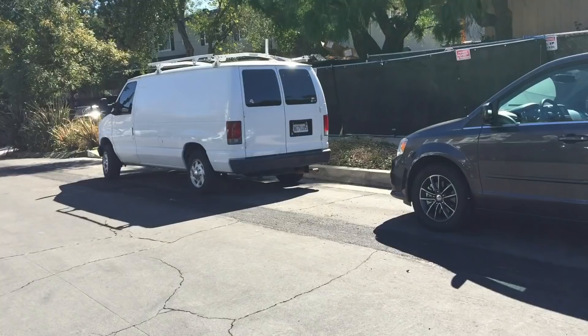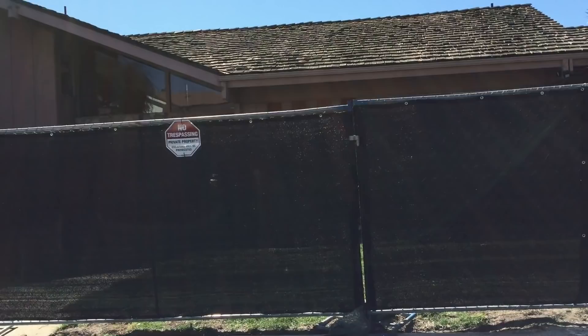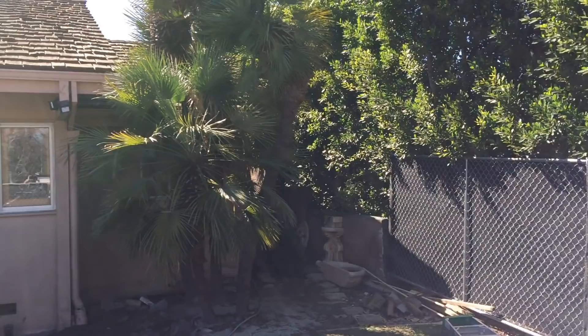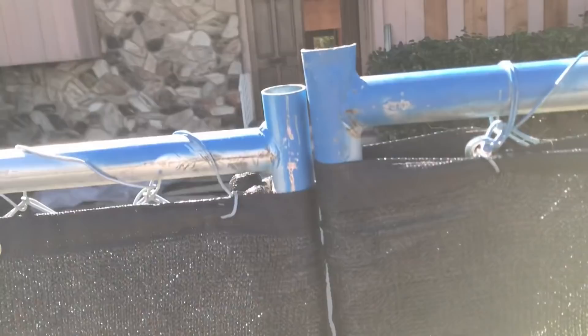Have any of you taken a selfie in front of the house? If so, email me a copy and I'll be happy to share it in a future video. It's a very busy neighborhood — everything seems to be under construction, there's almost nowhere to park. There are people out walking, jogging, running, and bicycling. It's a very active community, really just 10 minutes from downtown Hollywood and just a few minutes west of Universal Studios.